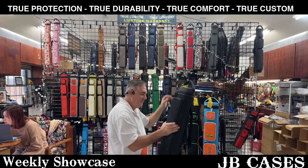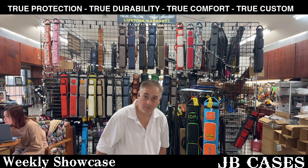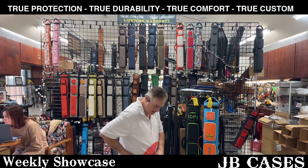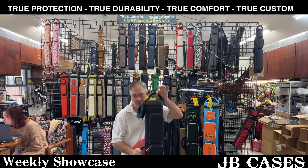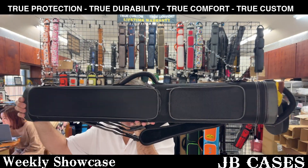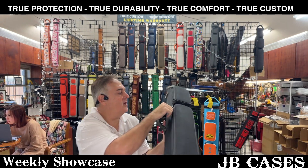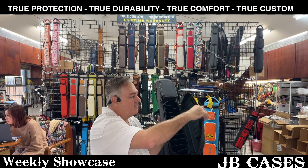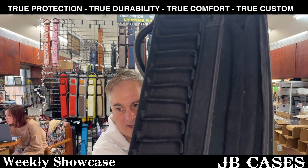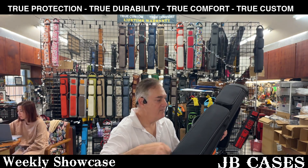The next one we have here is a 4x8. This one is super long — like super, super long. This one's like up to my hip here. Big pockets, taller pockets. We have a big pocket tray in here with an extra jump sleeve — a jump handle sleeve in there, padded sleeve.